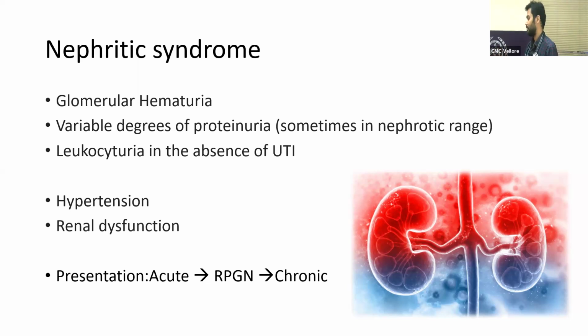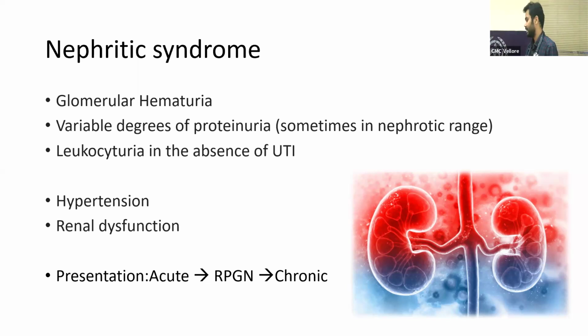And hypertension. Hypertension is also more common in nephritic syndrome than the nephrotic, because nephritic syndrome is associated with glomerular inflammation which can activate the RAS system. So that's why this glomerular disease, this nephritic syndrome, is commonly associated with hypertension. And the main reason for fluid overload in this patient is, there are three theories proposed for the edema in renal failure. One is underfill and overfill theory. Here it is mainly this overfill theory. Due to excess activation of the RAS system, excess sodium retention leads to this fluid overload.